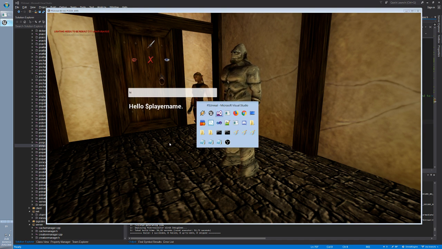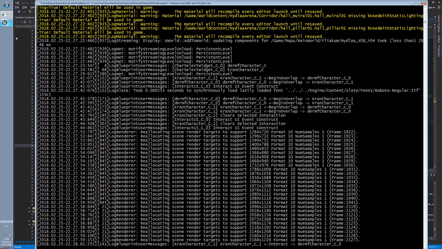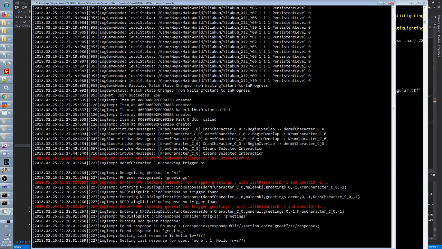Why do I have this beep beep, by the way, on my PC when she speaks? Because we are still printing something that is not printable. We are printing on the server side. Sending last response 1. Hello P something, and then it doesn't work.